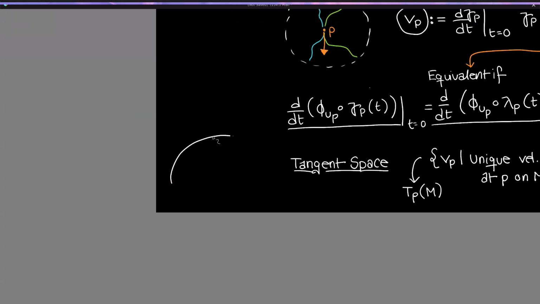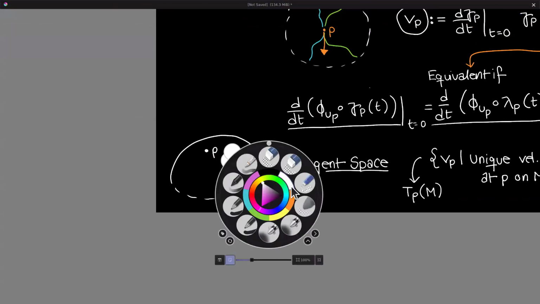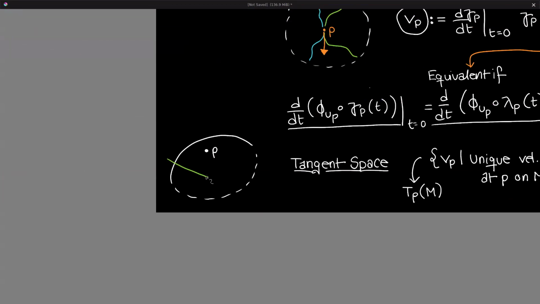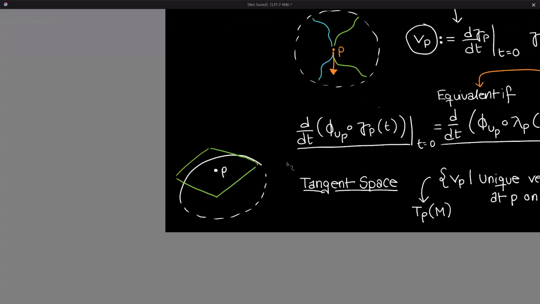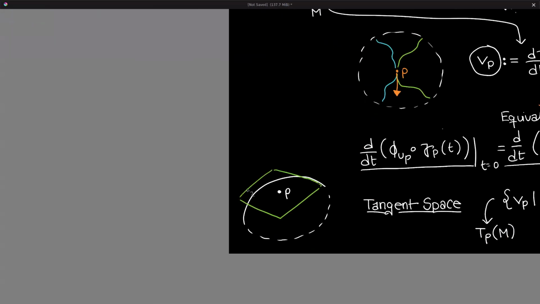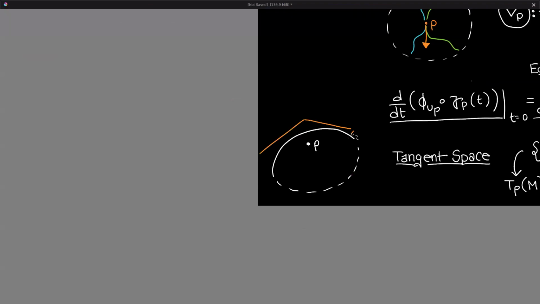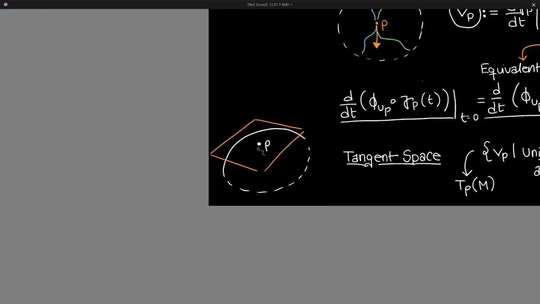And you can think of it again with two-dimensional surfaces. This is P, and there's a very important point to make here. It's attached to this point P, and you can see the analogy between this and what we had with the curve here, where this plane. Let me see if I can draw it with the same colors to make it make more sense. So this would be the plane, and it might be produced from a curve that's along the manifold, gamma p.